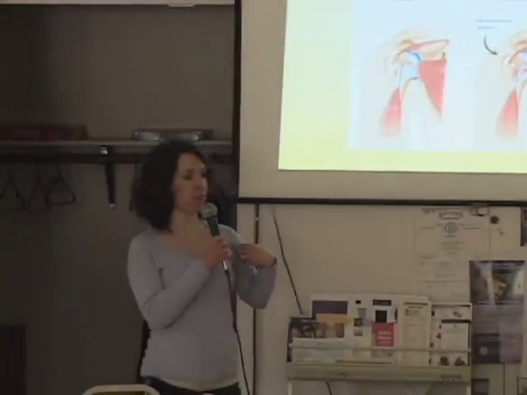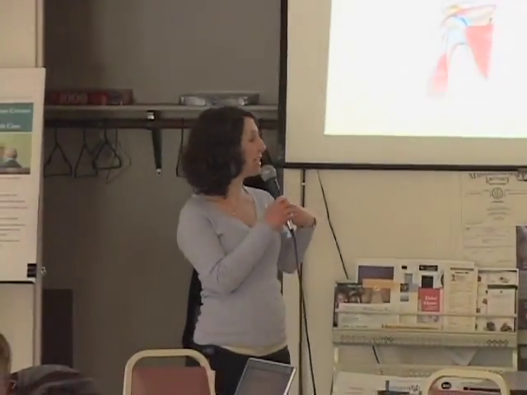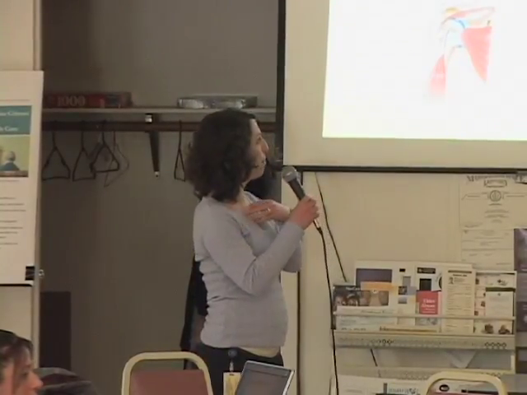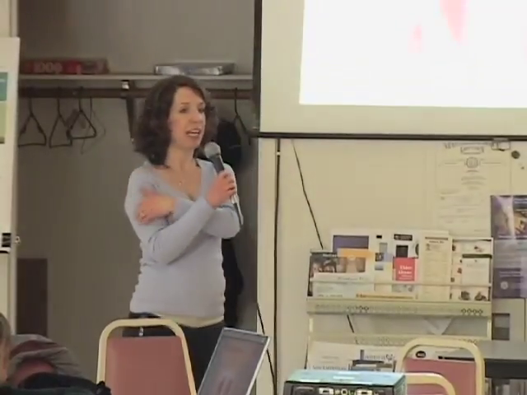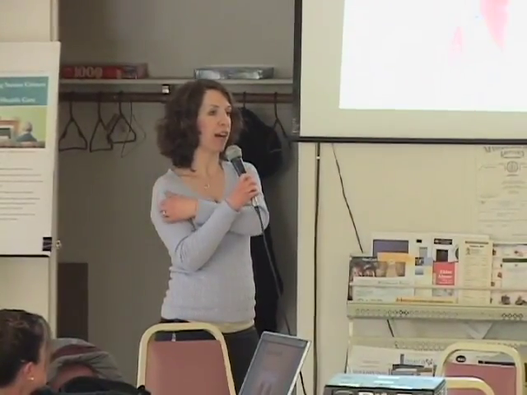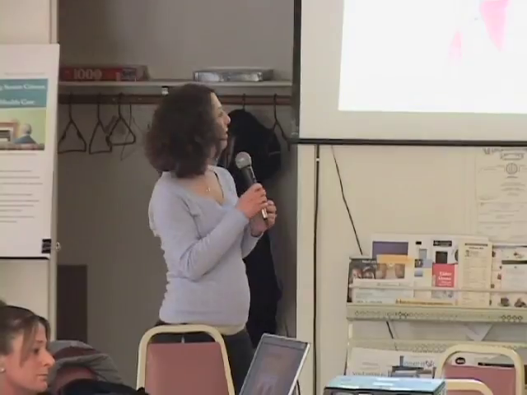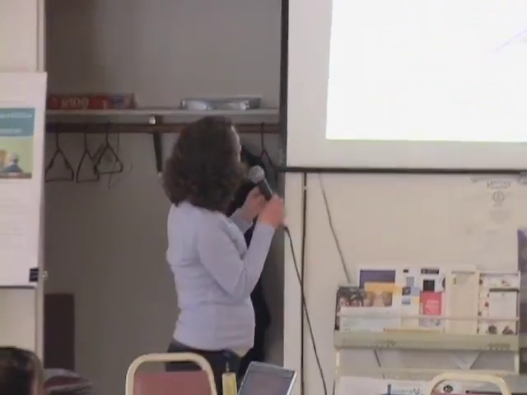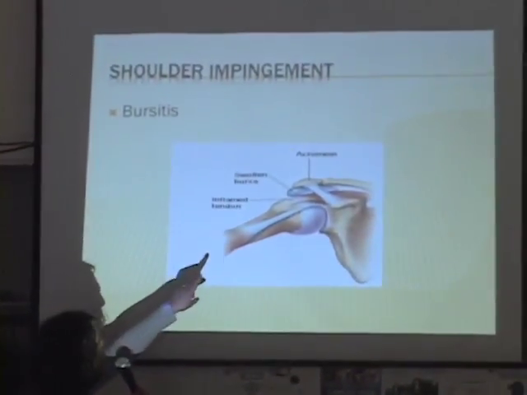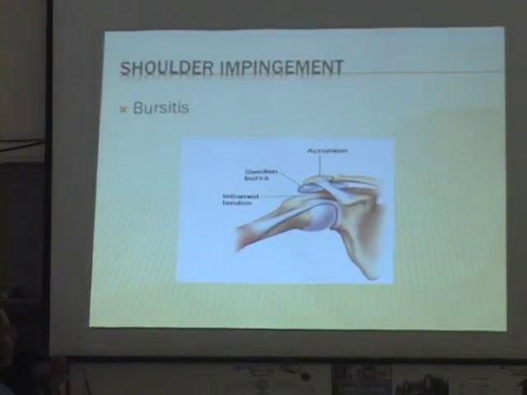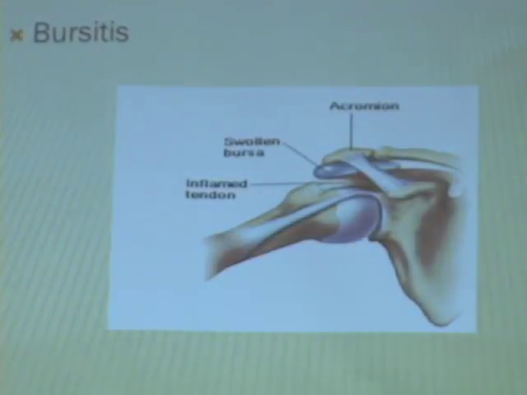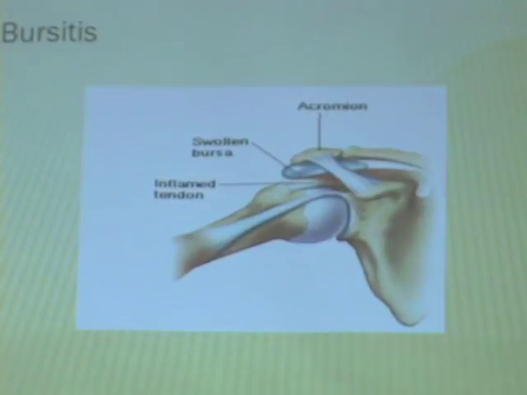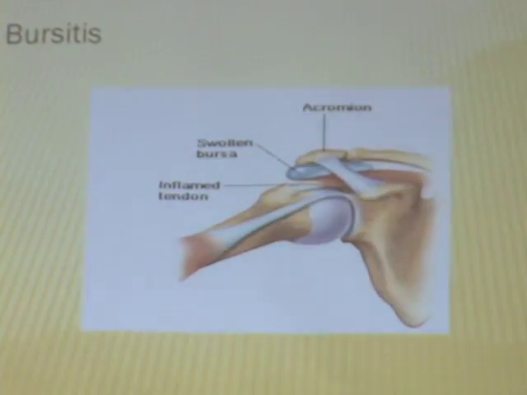So when you have tendonitis, it's more localized pain. You have pain in the front, usually, if it's bicipital tendonitis, and if it's a supraspinatus tendonitis or bursitis, you have pain in the upper lateral part of the arm. So with bursitis, the bursa, that blue area, is in all of our joints, and it acts as a lubricator. That way our joints can move and slide and glide. So sometimes the bursa will get inflamed.